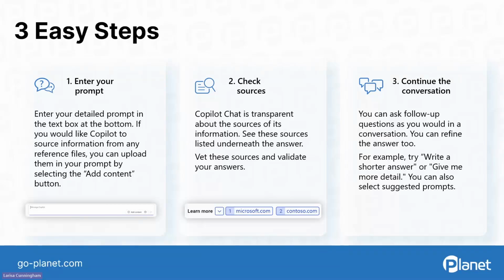So once you get there, you're going to just enter your prompt. You can try some of the suggested prompts or your own. And then we always want to check our sources, validate the information we're seeing, and continue the conversation. There are a lot of opportunities where Copilot will give you ideas for how it can continue to help. But if you don't necessarily need those and you have a different idea of how it can engage with you, keep that conversation going and don't rebuild the wheel just because the next task is a little bit different. Let it use what you've already created.